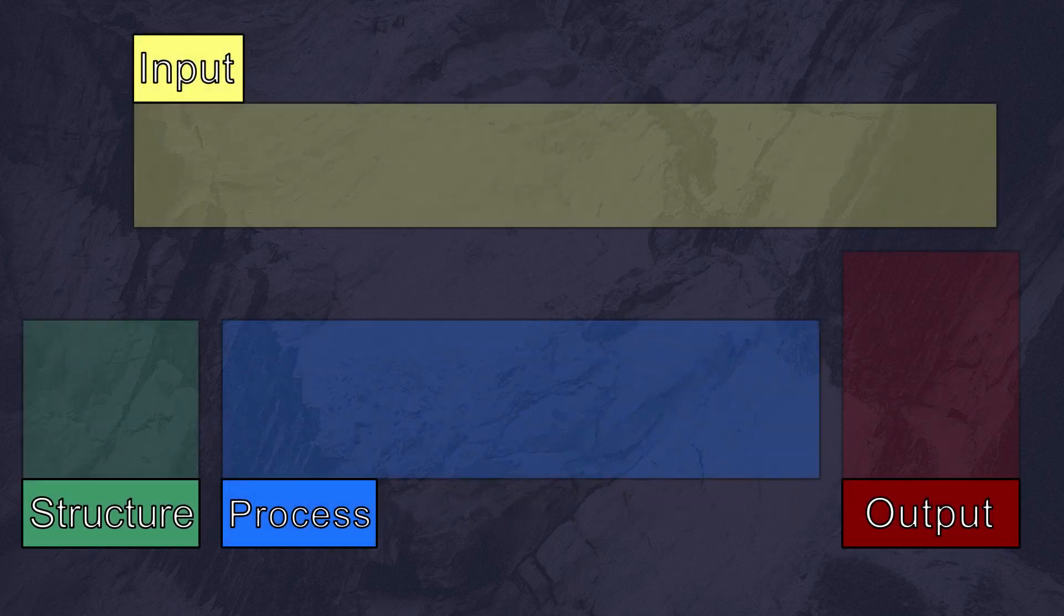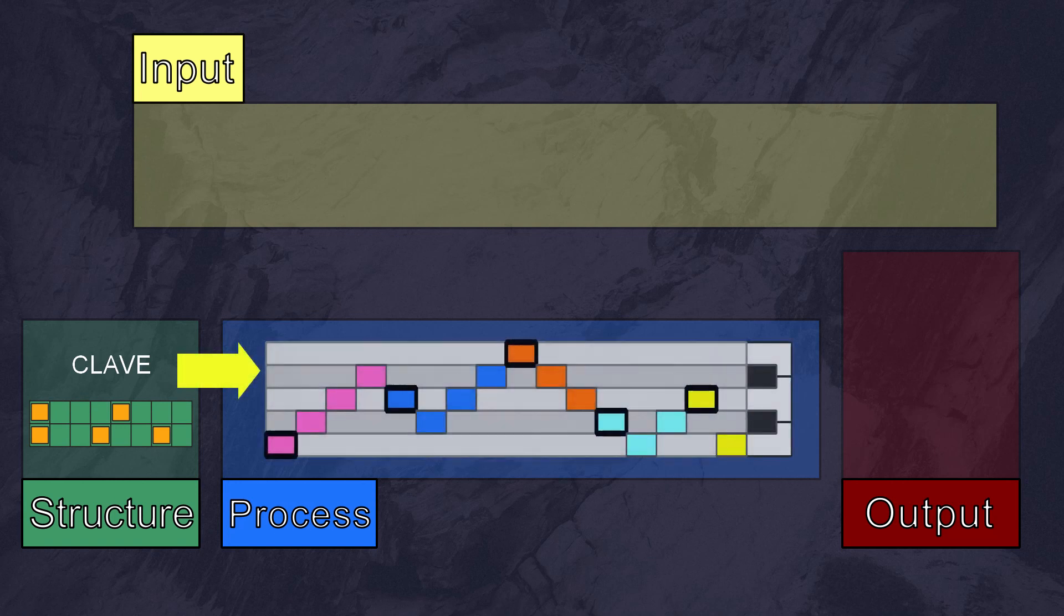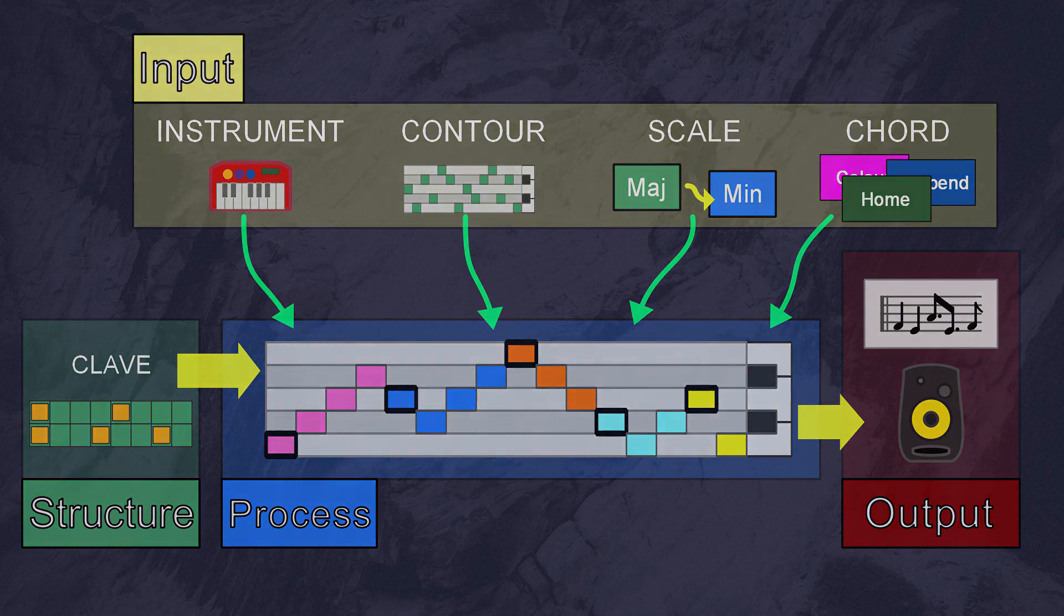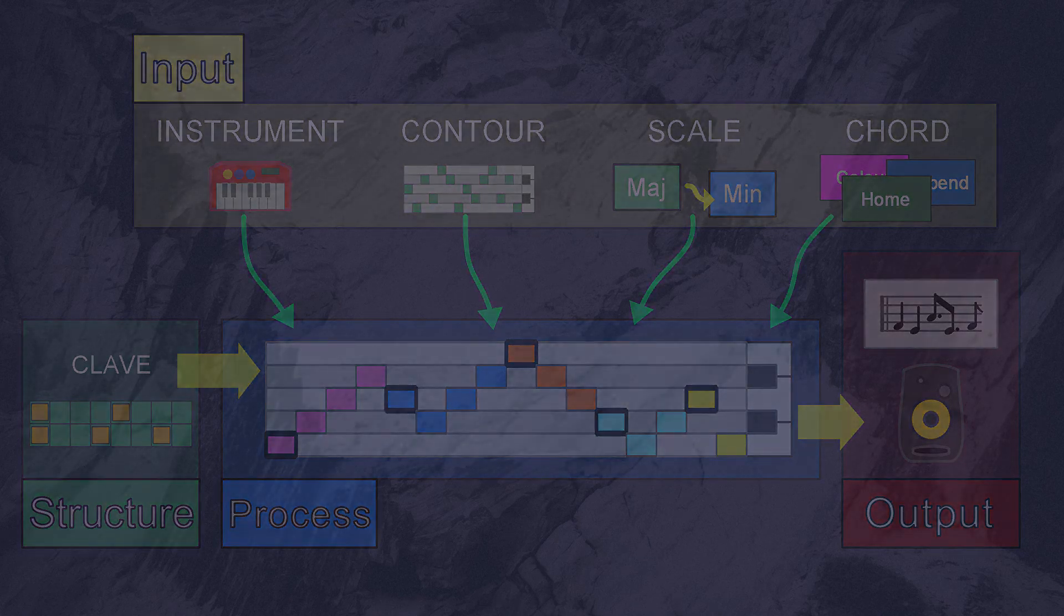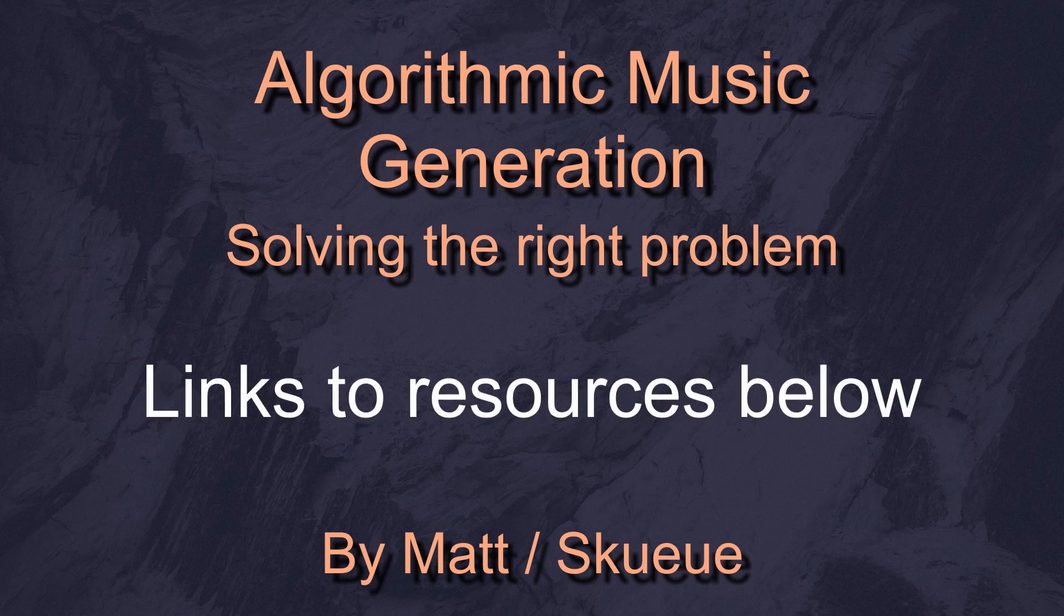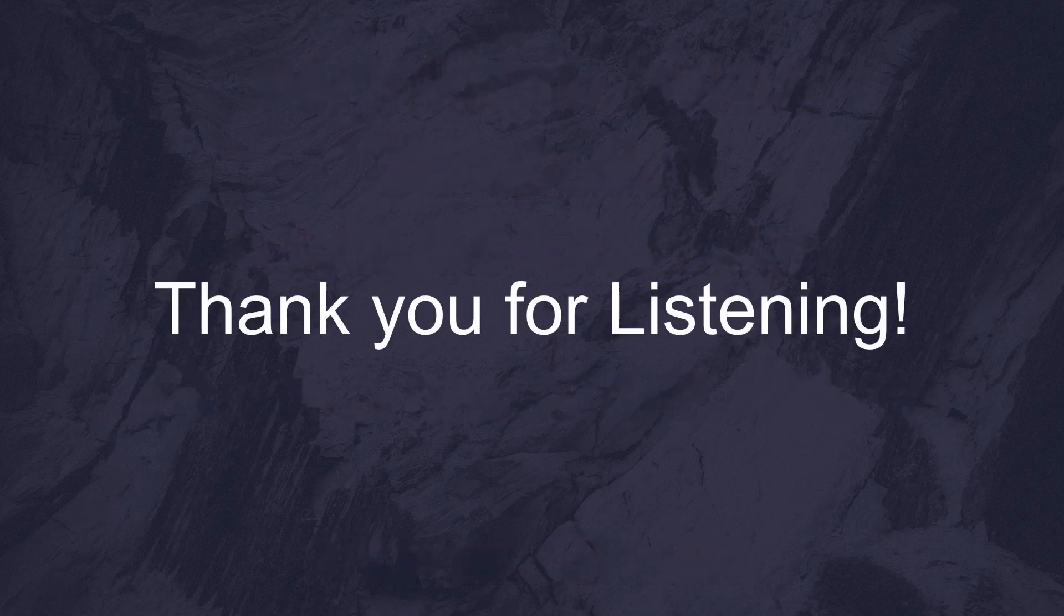So let's quickly recap. We're using the clave as our structure, so that we know where to put everything. Then we're populating it with inputs that we can describe in simple music theory terms. And then we're sending it to the instruments to make sound. Thus concludes my explanation of how I create musical patterns. I hope this breakdown of my working process has given you a vivid mental framework on how to solve these kinds of problems. I'll include some links to more information in the description. Thank you for listening.